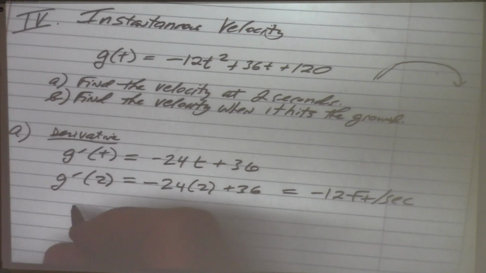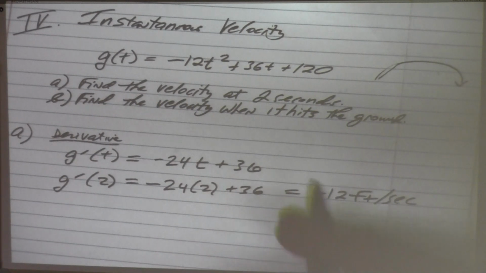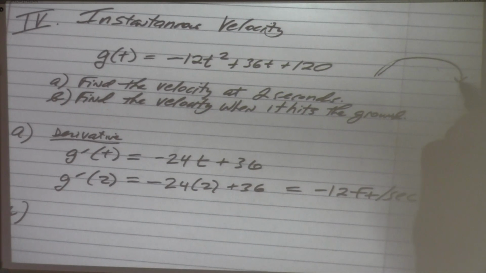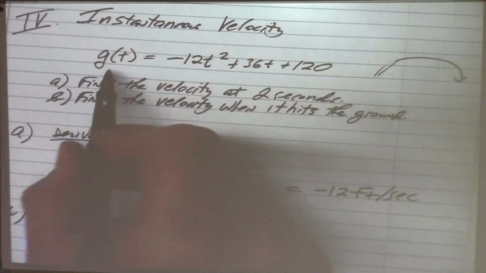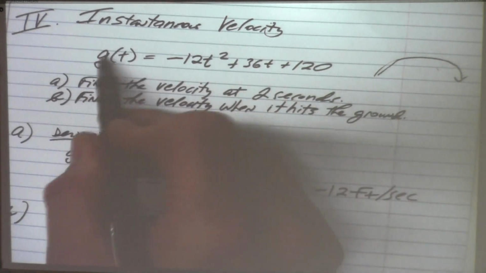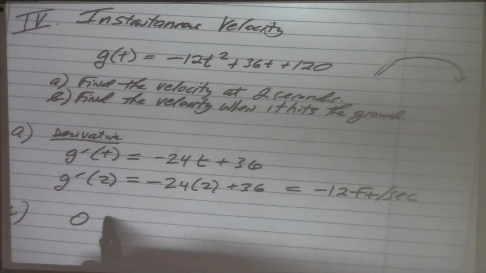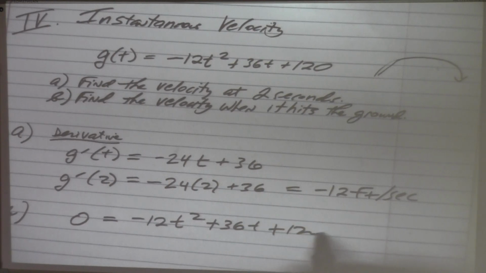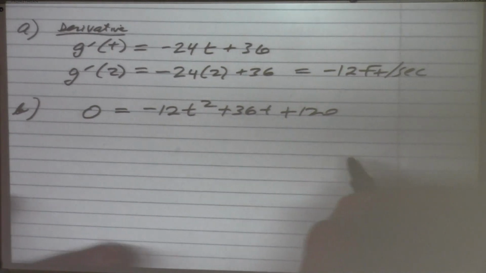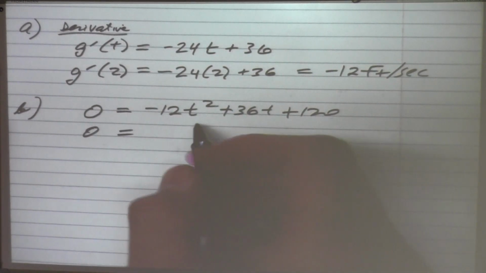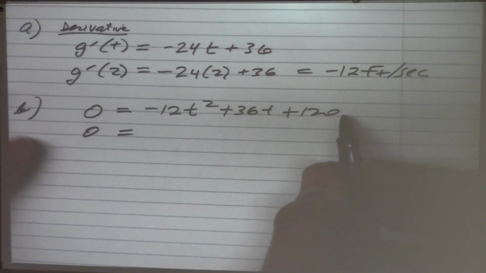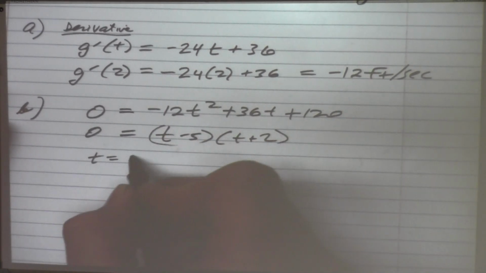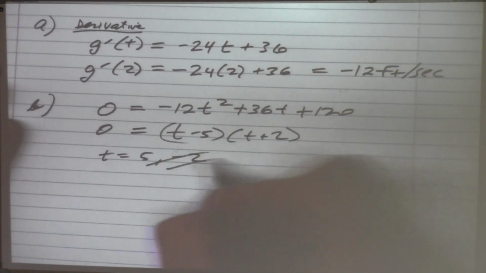Now, let's also look at this. What we're going to do is find when it hits the ground. When it hits the ground, that means the place, the x, is 0, the result of whatever time it is going to be 0. So what we can do is set this equal to 0: 0 equals negative 12t squared plus 36t plus 120. This is no different from what you've done before to find where it hit the ground. This can be factored when you divide everything by negative 12, and then factor it, and you're going to get t minus 5 and t plus 2. So t is equal to 5 or negative 2. Well, the negative 2 makes no sense, so we can just cancel that out.